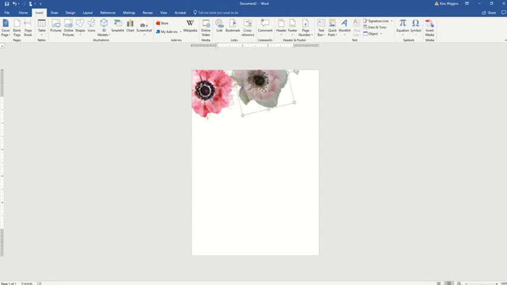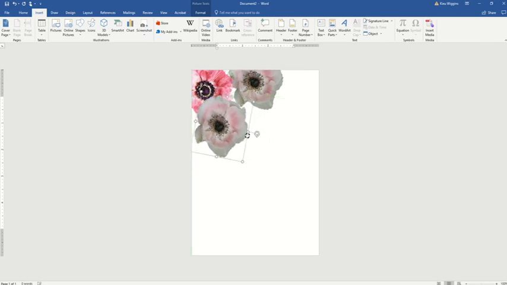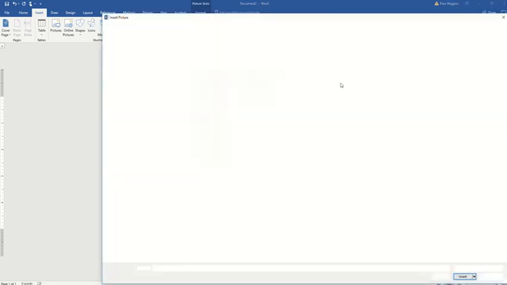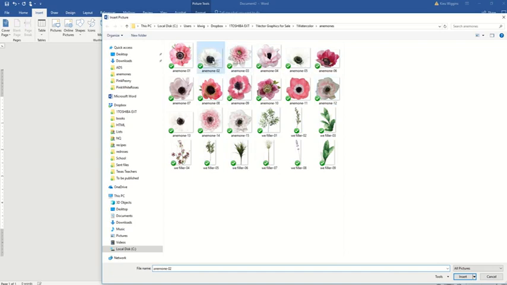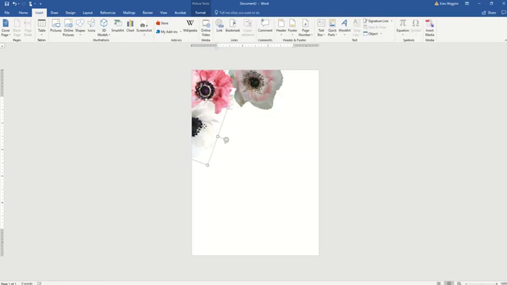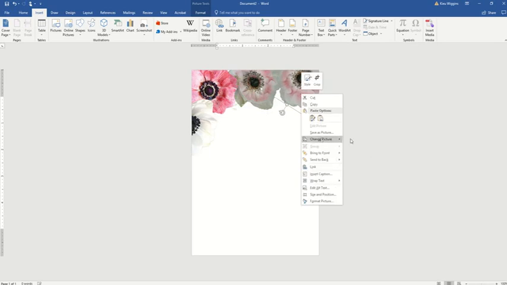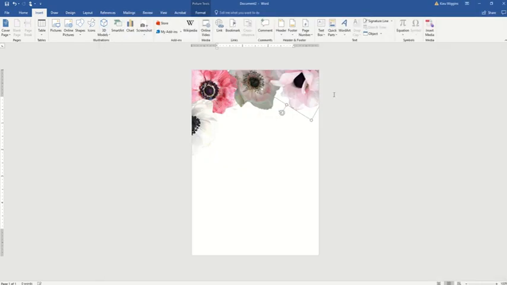And then again, same thing, you just copy and paste, Control C or Command C, and then Control V to paste, or Command V to paste on a Mac. Same thing again, if you want to change a picture, right click, change picture from File, and select a different flower. Choose this white one here to give it some contrast. It's going to look a little different from the other one that I had, but you get the drift. So you kind of just do the same thing again, however many flowers you want, or whatever it is that you're designing, your theme is. Right, so I'm going to do something just very simple.